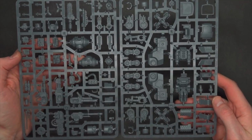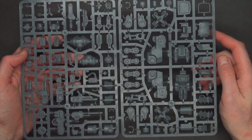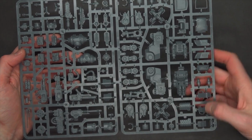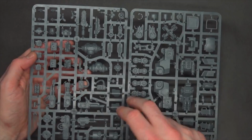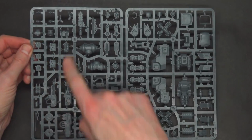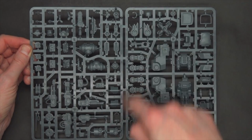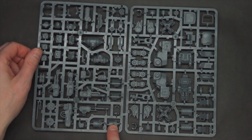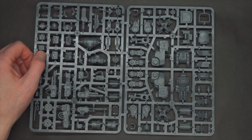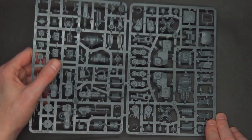This looks a lot better than the old Sentinel kit, because everything's pretty much spaced out really nice, and you can tell you've got all the armor plates and things in one spot, all the leg bits in the same spot over here. More of the weapons, the drivers, depending on what you want to do there. You have lots of options, some of the armor plating, and it does look like that's a socket there, and that's a peg. If I had to guess, this stuff will socket right in without any magnets, which I'm definitely stoked and looking forward to.